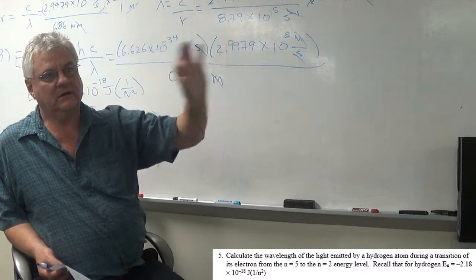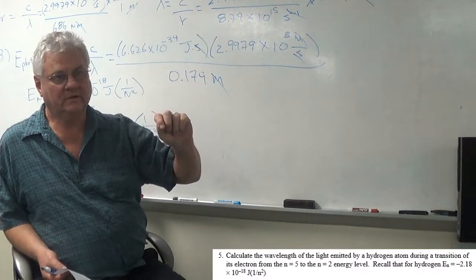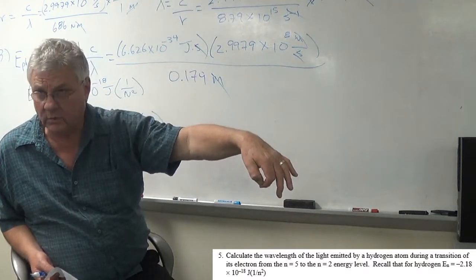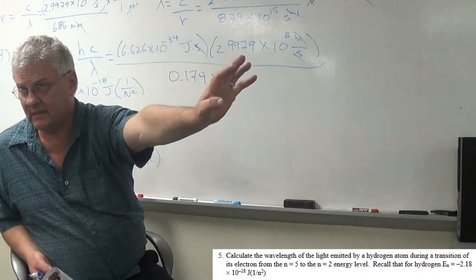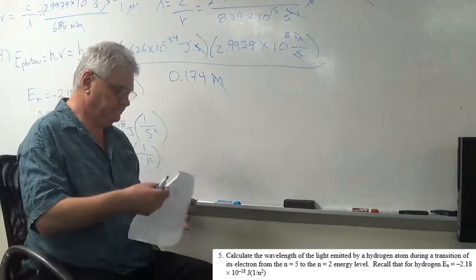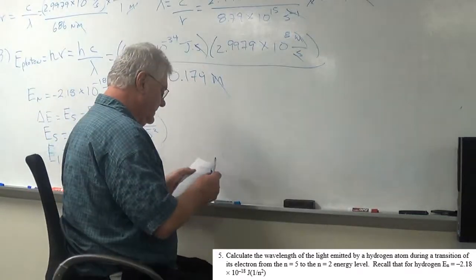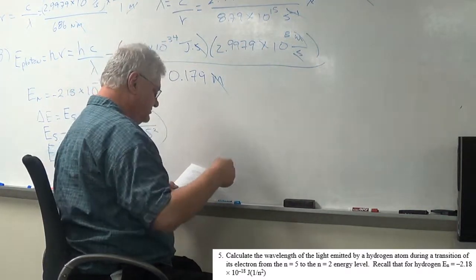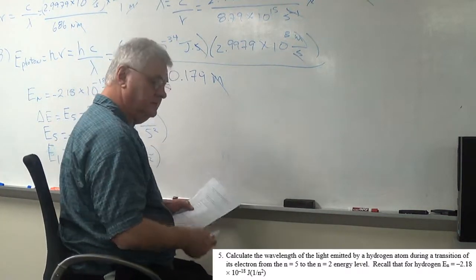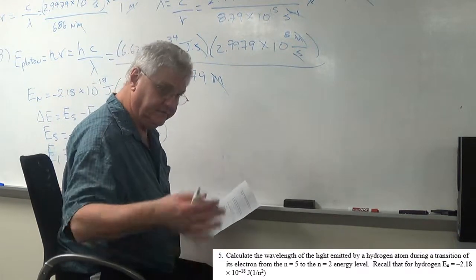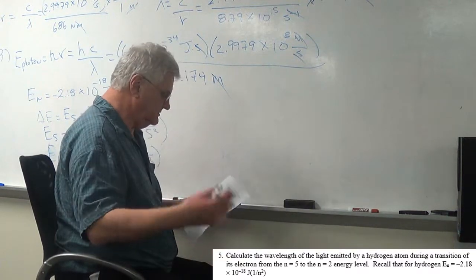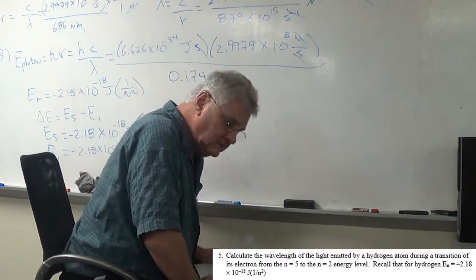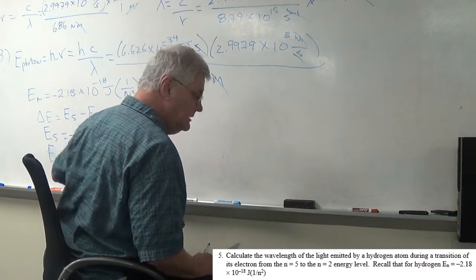Maybe you've got hydrogen in an electron discharge tube, you apply electric current. Some of the electrons go to the 5th energy level, and then they drop down to the 2nd one, and they emit a certain wavelength of light when they do that. Okay? Another approach, we could obviously determine the energy of the electron in the fifth energy level and the energy in the second, and we can subtract, just like we did over here.